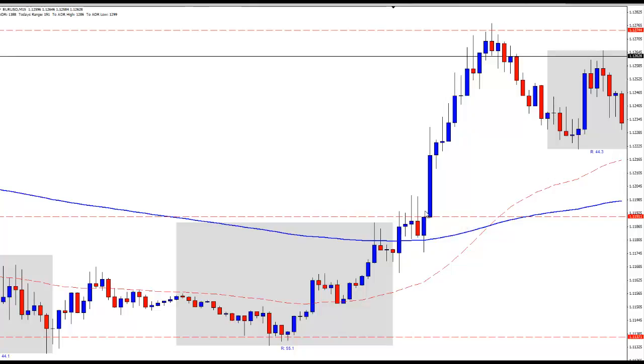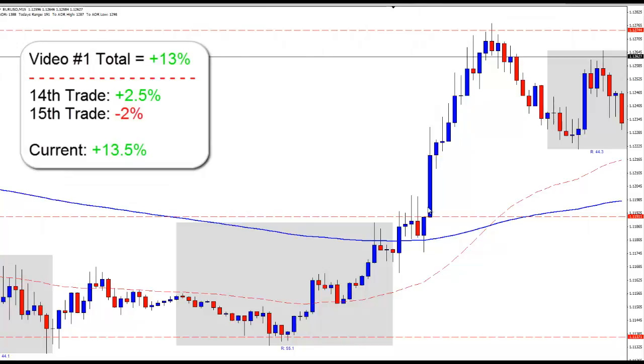And when I say pullback, what I mean is we wait for some pullback before initiating the entry. Again, there's a whole rule set involved in that, but that simply gives us the risk reward we're looking for. But anyways, as you can see, we get stopped out on that. That takes us back down to 13.5% for the month overall. And that was it for the day, that was it for the 12th of May.